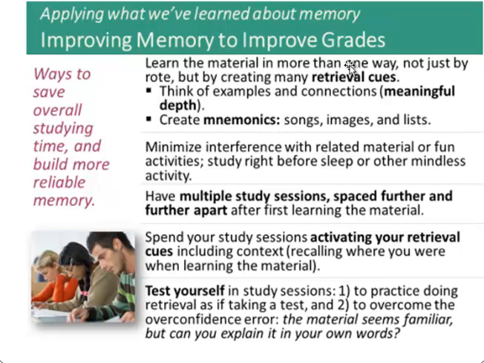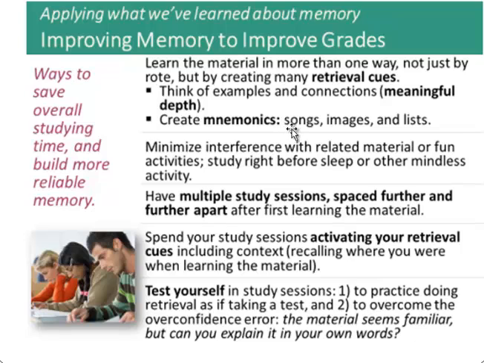You can learn the material in more than one way by creating retrieval cues, which means rather than just learning that the capital of New York is Albany, you can, for example, learn that Albany is a city on the Hudson River, and the Hudson River goes from New York City to the capital of New York. Again, I'm just giving you an example offhand, but the more ways in which you know something, the more chances you have to retrieve it.